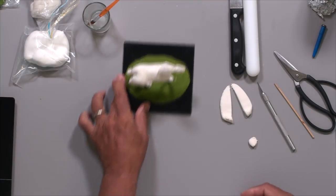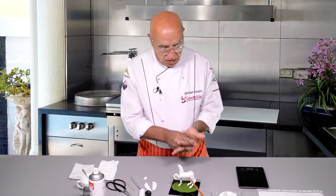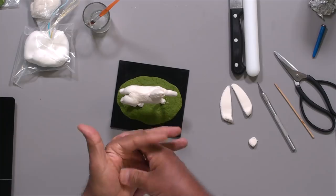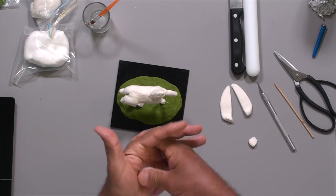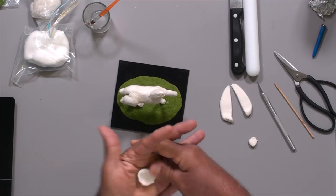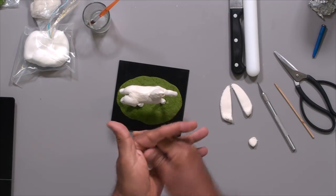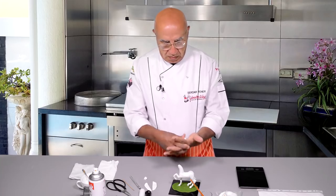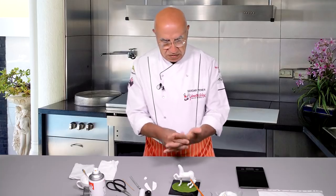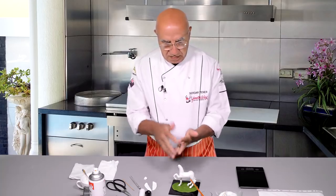All right. So again, freshly kneaded in your hand, because it's such a small piece, you don't have to do it on the table. Just like this. And you have to really watch this very carefully because it's very important. Very simple if you follow the rules, right? So don't be happy with a little kneading. You have to really knead, use your body heat to get the pastillage nice and pliable, all right?